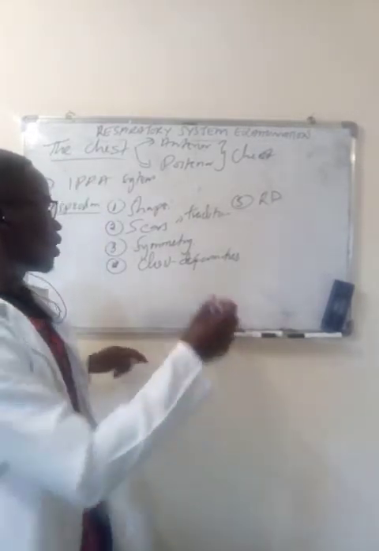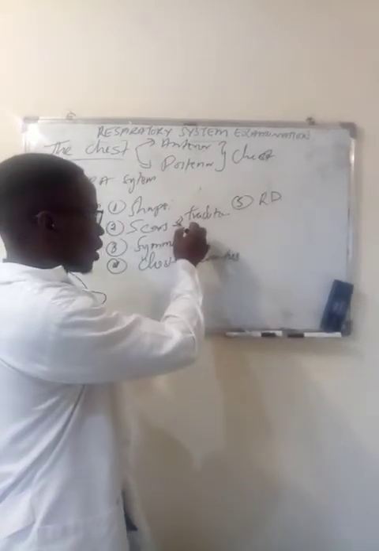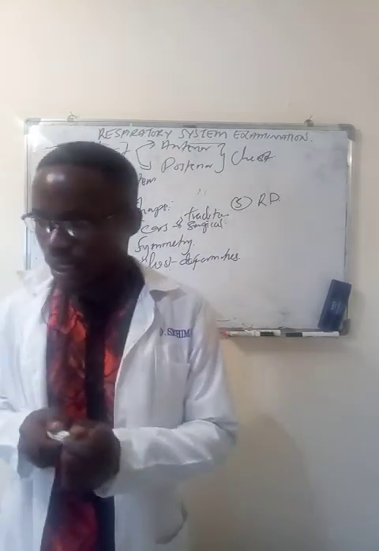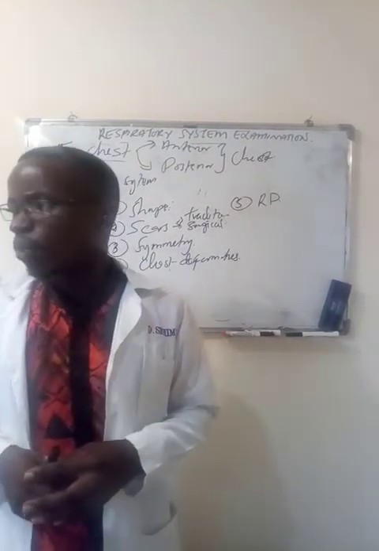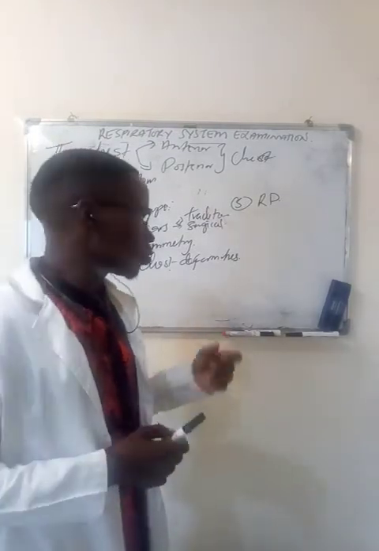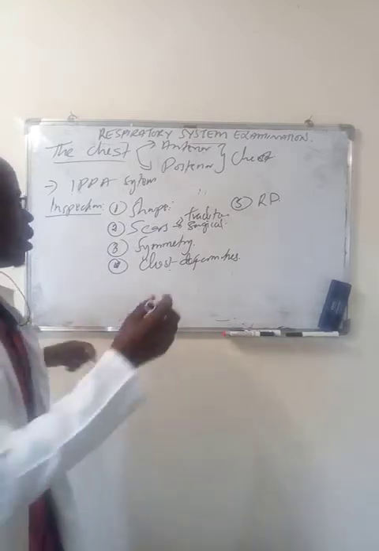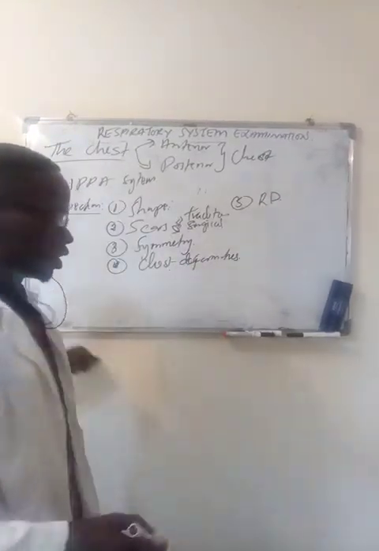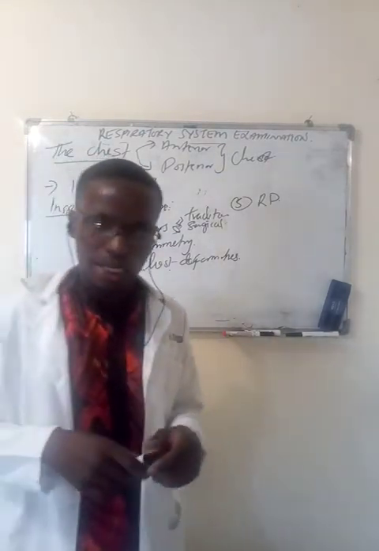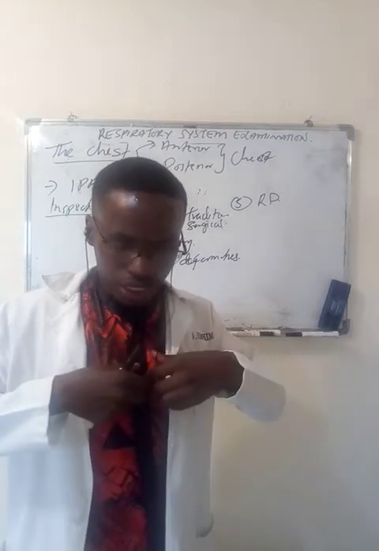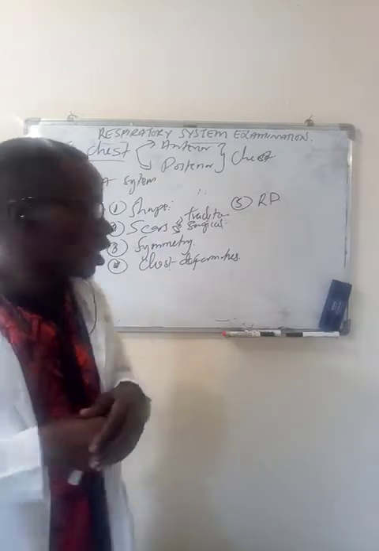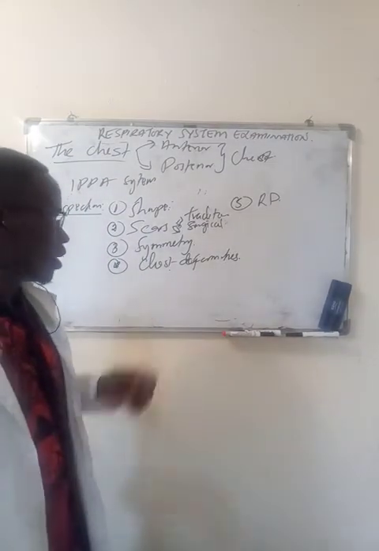You can also find other things like surgical scars. Let's say for example a patient had a thoracotomy, or a patient had some chest drainage. Chest drain, you're also going to find all those things. You also look at any other skin discolorations. Are there any, for example, keloids? You know that keloids tend to be found on the surface of the sternum. So you can find all those.